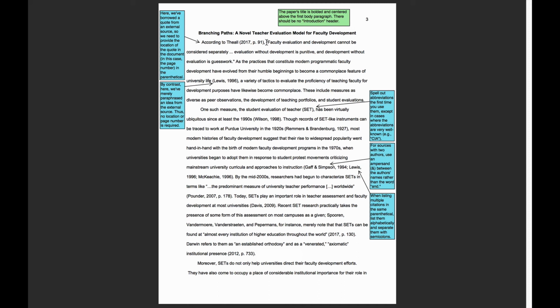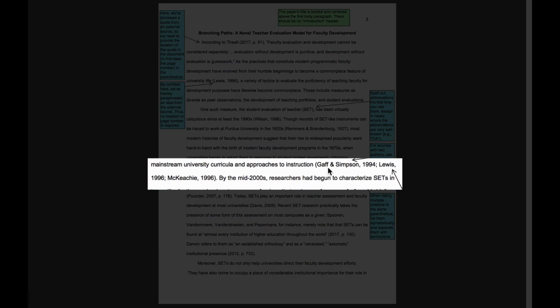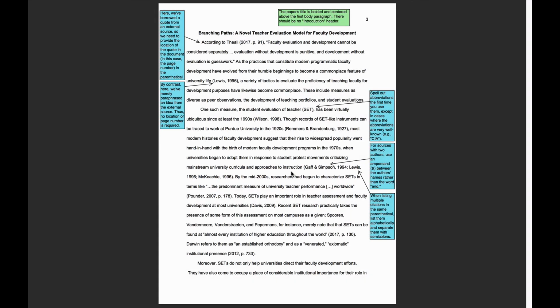And since this is a direct quote, which you can see here, they include the page number as well. Now we have kind of the more traditional Lewis 1996 in-text citation. And then if we scroll down, we see an example where there are multiple citations. So the student used multiple sources for this one section of their paper. When this is the case, you need to put them all within parentheses, organized alphabetically, and separated with a semicolon.